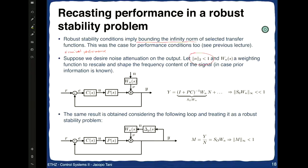remembered before we did the assumptions on the delta being less than one because it made our life easier. But then, of course, noise that goes in a system, it's not that nature really cares about our assumptions. So how do we represent the actual noise that goes in the system? Well, just put in a weighting function, and let's call it the noise weighting function, which is something that just maps between the simplifying mathematical assumptions we've made for the norm event to the actual real noise that gets into our system. And we say, okay, we care about having a nominal performance.